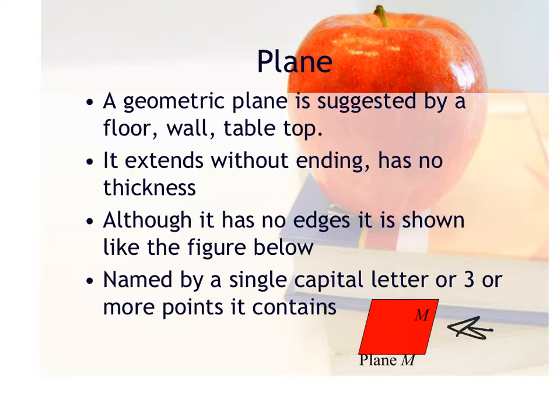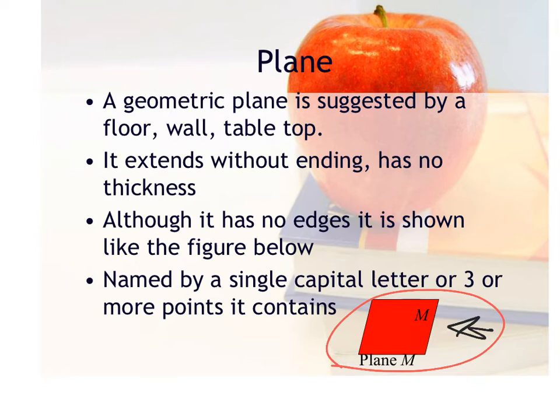So the red figure down here at the bottom is a parallelogram, and that's how you'll generally see a plane represented. It can also be represented as a rectangle. Okay, a plane can be named by a single capital letter or 3 or more points that are contained within that plane.